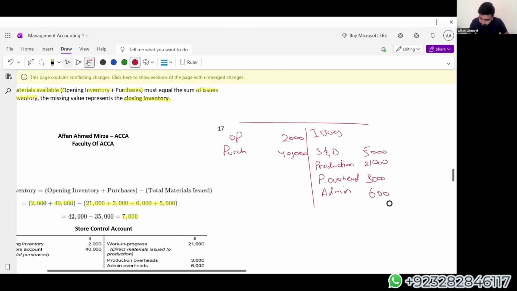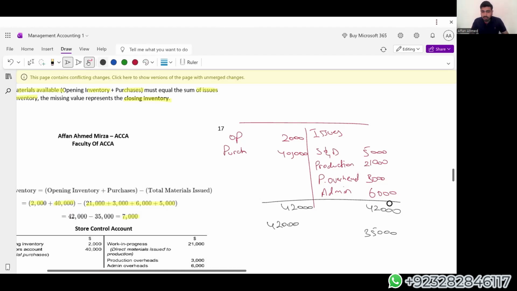Now let's see. Once we have done all transactions, what is the method that we are going to follow? First of all, total both sides. On the debit side, on the left side, I am getting 42,000. Write it down here. On this right side, I am getting approximately 21 plus 9, 30, 35,000. So is the right side having a shortfall here? Yes. So what is the standard method? The standard method is to write 42,000 total on both sides. The higher total will be written on both sides.